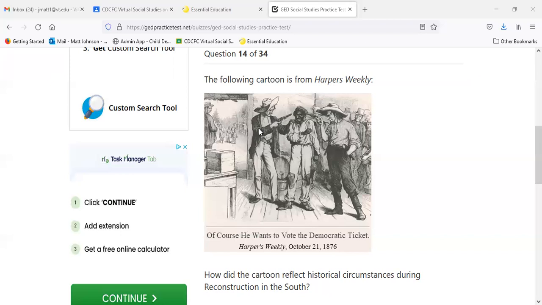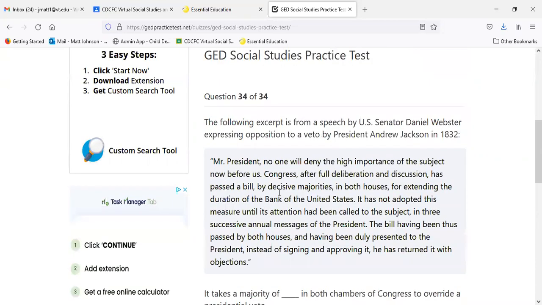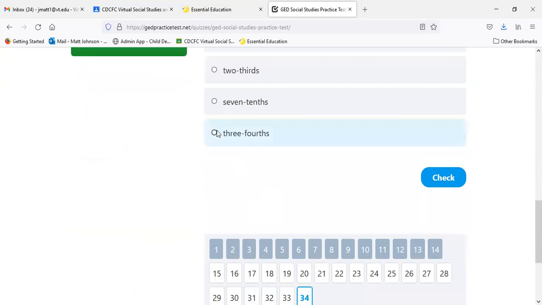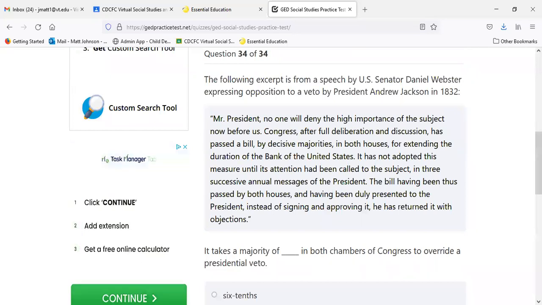All right. So some are a little more obvious. This one's pretty obvious, what it is explaining there, and this idea of voter intimidation. Others might be a little more subtle, but you may see a political cartoon or two on your test. I think this is probably where I wish it would actually show me the answers. Wonder if I just go to the last one and answer what will happen. Let's just see. No, it's not going to give me the answers. I think we got everything right there, though, and corrected.